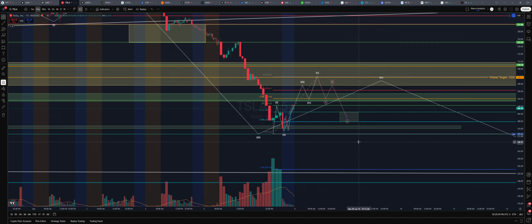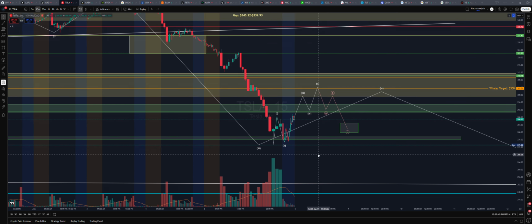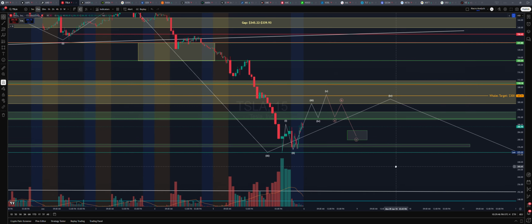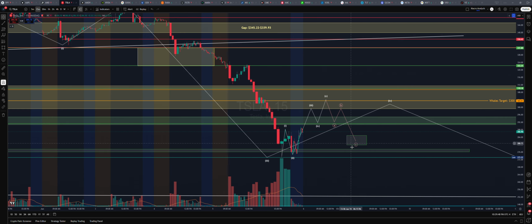So be cautious if you see a little bit of upside tomorrow pump. Be cautious. It doesn't mean it can't keep moving up. It certainly can. But be cautious because you might get something like this on a micro time frame. So you probably want to wait for that retest. So tomorrow, if you want to go long, just see what happens here, because then you're going to minimize your risk that you're taking for a bigger reward.